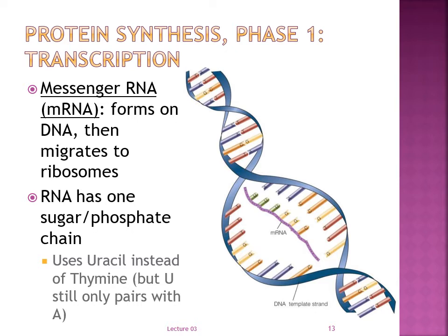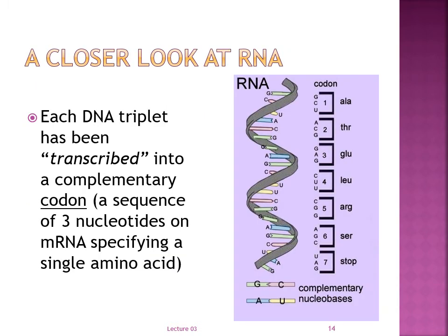The first step of protein synthesis is called transcription. A particular form of RNA, called messenger RNA or mRNA, forms on only one side of the DNA, then breaks off. The DNA triplets have governed the order of mRNA nucleotides to form a sequence of codons. Codons must be complementary to the DNA triplet they formed on, so they also specify a particular amino acid. The information in the DNA has been transcribed, that is, it's rewritten, in mRNA. When the mRNA is fully transcribed, it breaks off from its DNA, and the 2 DNA strands then close back up.